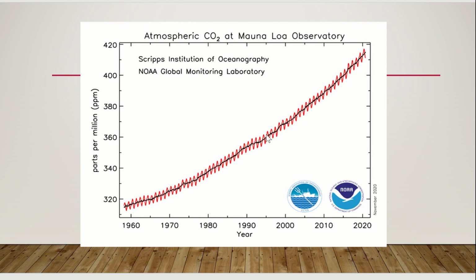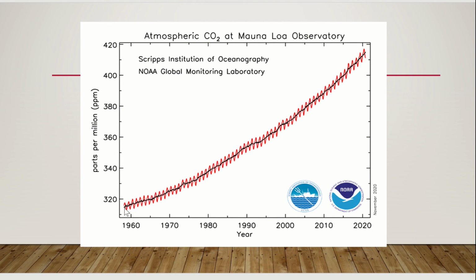The black is very similar to what we saw before. This is a trend line, right? This is averaging the yearly carbon dioxide. So we're getting a trend that's going upwards, right? So carbon dioxide has been increasing steadily for at least the last 60 years. And here is the horizontal axis. Parts per million is the vertical axis.